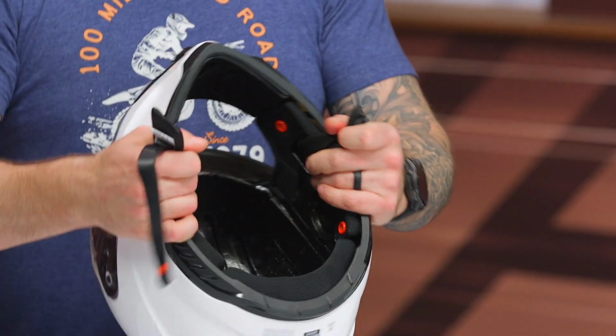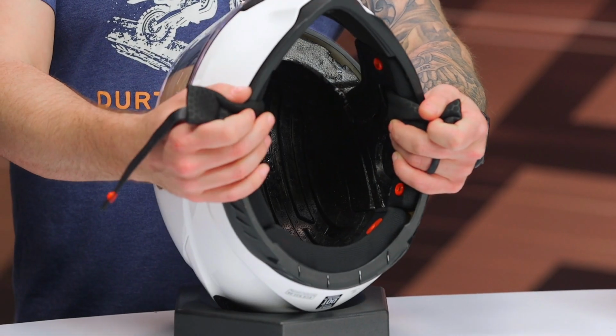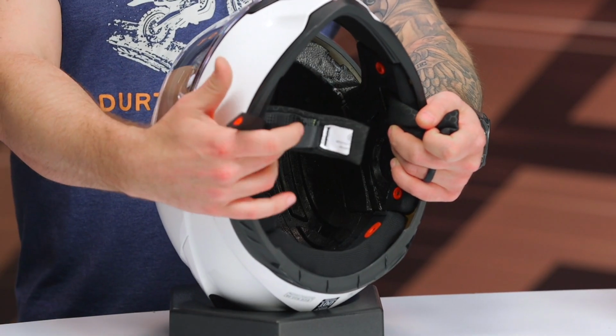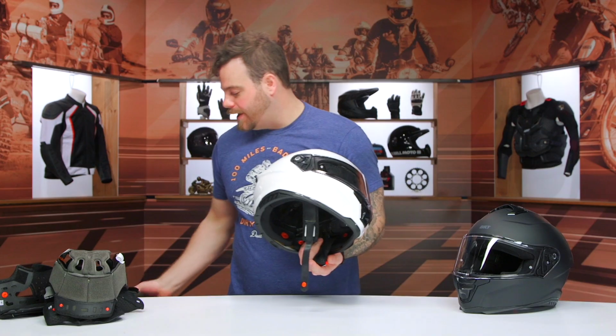Looking at the interior, you do have decent channels in the EPS on the inside. Helps flow that air from the front of the helmet through to the back and across your head, as well as helping any hot air exhaust out of the rear of the helmet.